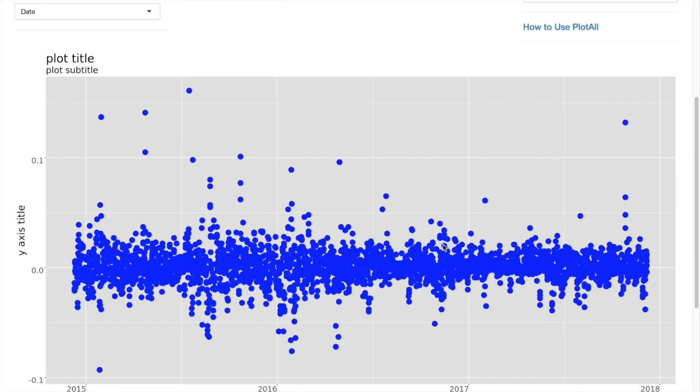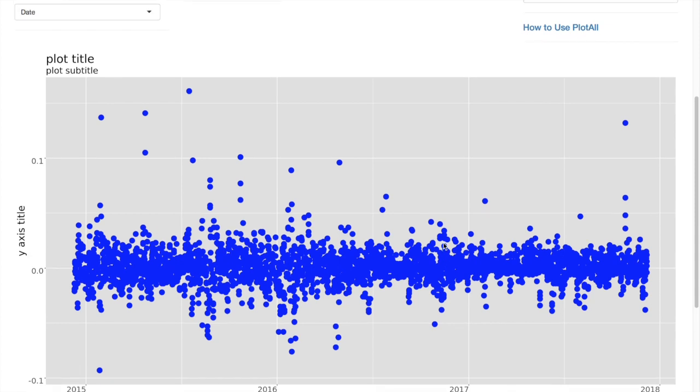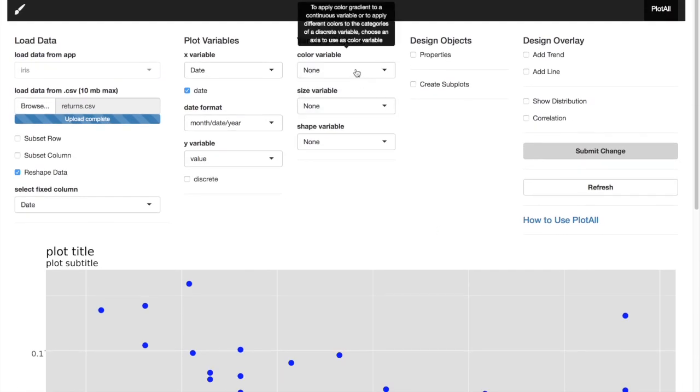Now here I have all the returns from the stocks with time. We cannot see that difference because they're all same color. What we can do to see them differently, we can apply color variable. So in this case, color variable will be our variable column where we have all the stock names.